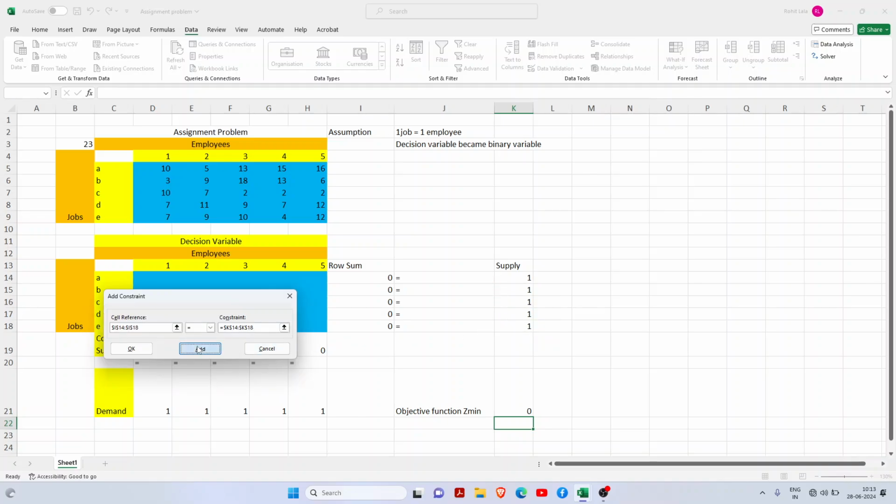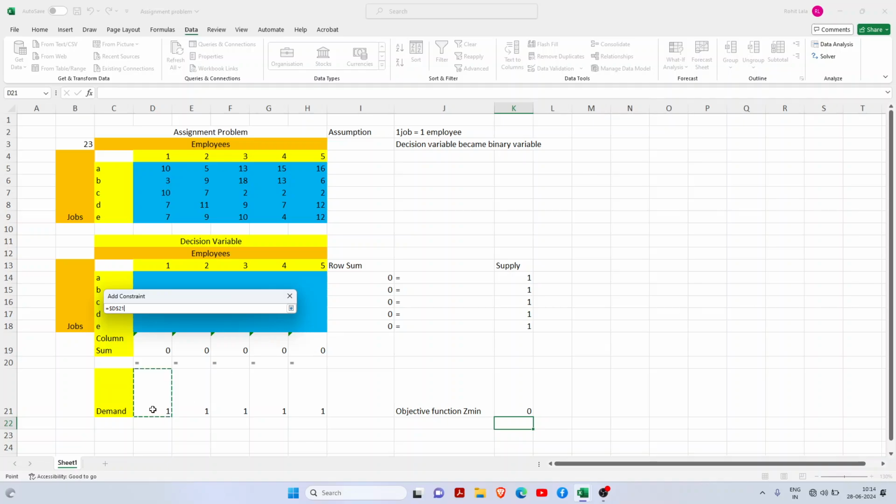This is my first constraint. Click to add the second constraint, that is all my column sums, again should be equal to demand, that is 1.